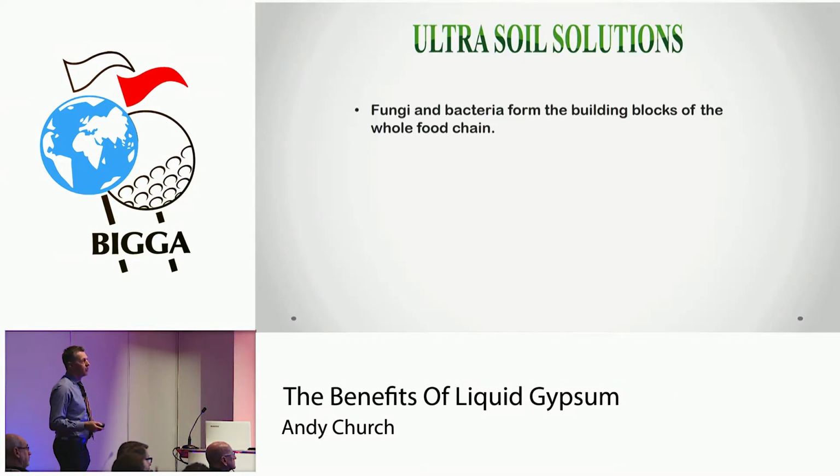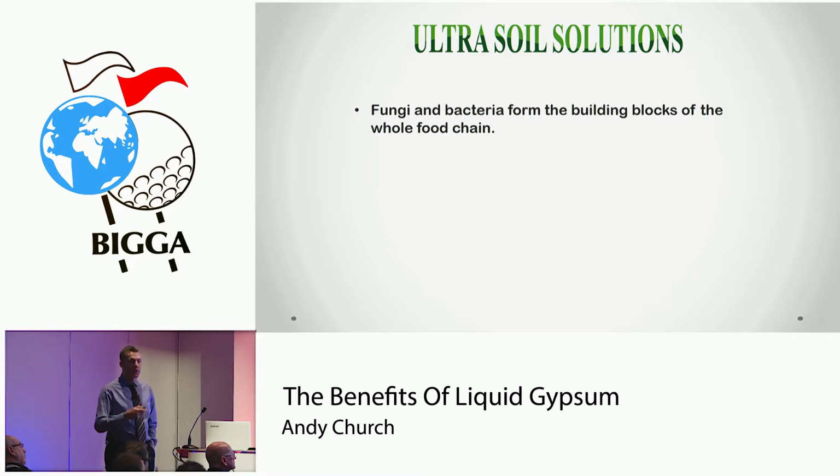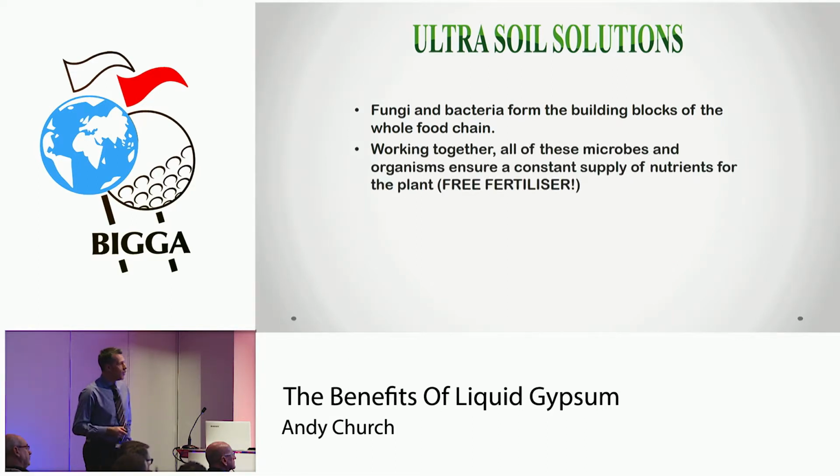Fungi and bacteria form the building blocks of the whole food chain. Teaching you to suck eggs probably here, but it's a fact. If you've got some healthy fungal and bacterial activity going on, and if you can manipulate that by using calciums, then it can only work for you. Working together, all of these microbes and organisms ensure a constant supply of nutrients for the plant. Free fertilizer. They will run around doing your job for you.